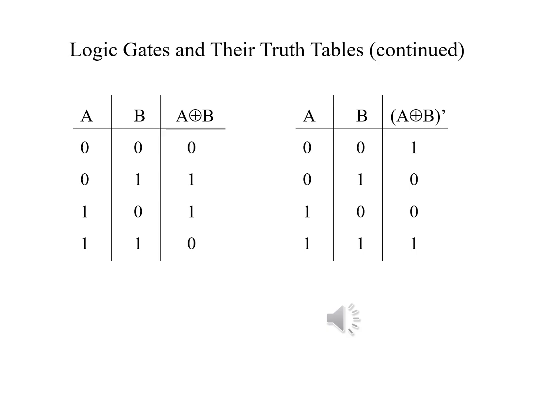Here we see the truth table for XOR and the exclusive NOR. For XOR, when A and B are both 0, or A and B are both 1, A XOR B is 0. For the two middle cases, where A is 1 and B is 0, or A is 0 and B is 1, you'll see that A XOR B is 1. For the exclusive NOR, it's the exact opposite. When A and B are the same, 0 and 0 or 1 and 1, (A XOR B) prime is 1. When they're different, it's 0.